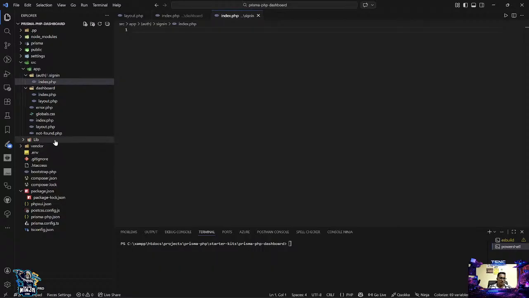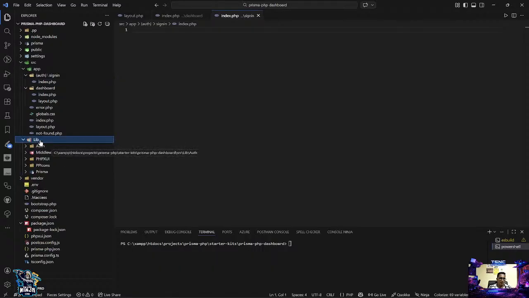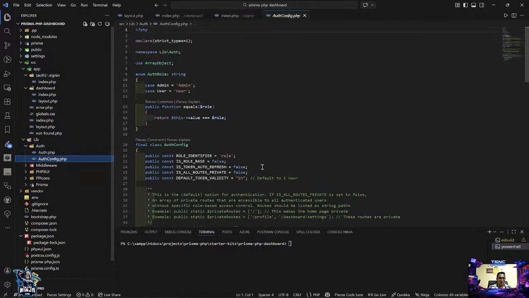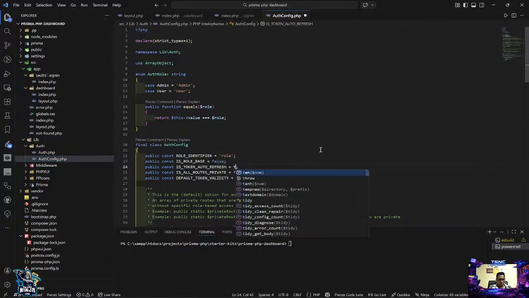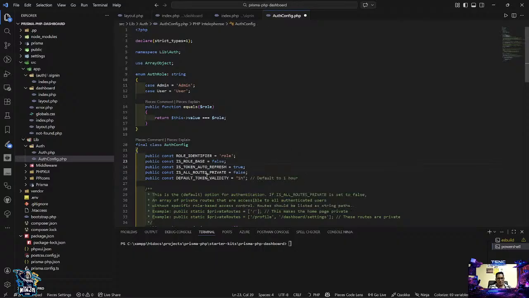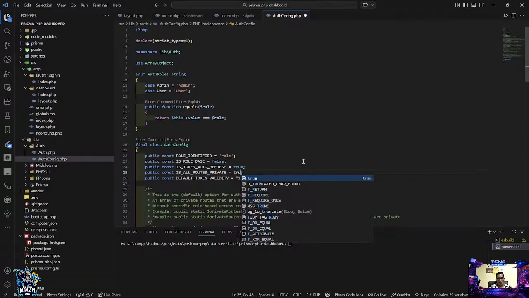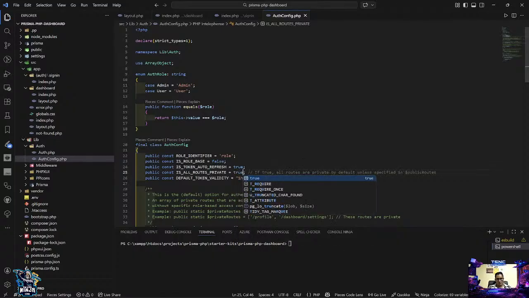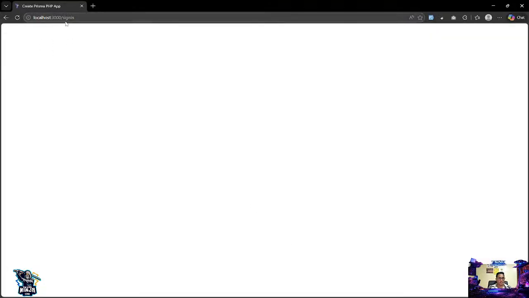So what next I'm going to do is come to the library and authentication in out config. So I want the token to be auto refresh, and I want all routes to be private. So when I save this, you're going to see that the dashboard is going to go to sign in now, because this means that all routes are private now.